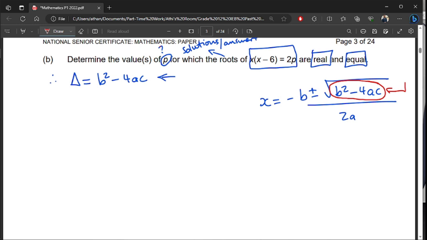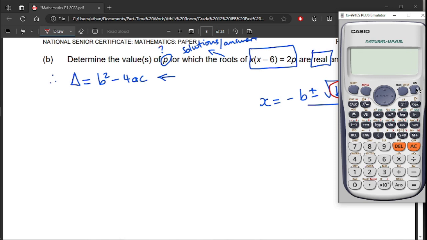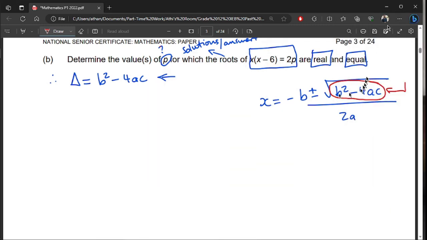Because just to make it practical, if you put any negative number under a square root, the calculator gives you a math error, meaning there's no solution for that. But if you put a positive number, you get a real number, which is an irrational number in this case. So you get a real number.